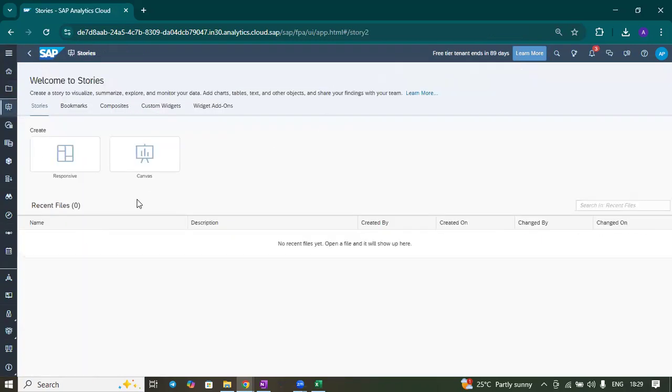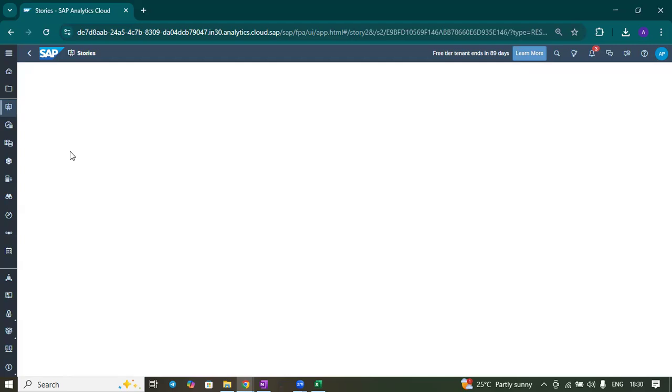Create story. So you can see you can create responsive or canvas. Responsive story is nothing but it will adjust the story based on whatever device you are on. If you are seeing this story on a phone, it will adjust according to your phone screen. And on desktop, it will adjust according to the desktop. If you are using a laptop, it will adjust. So let's create a responsive story.